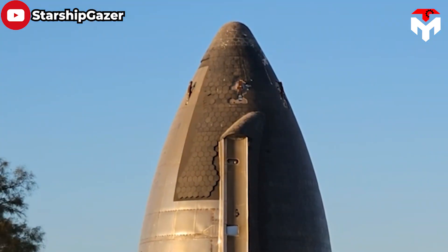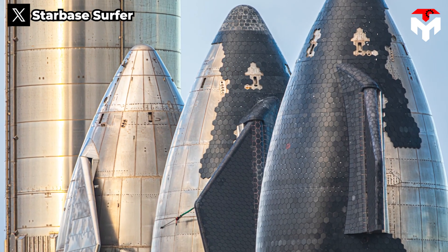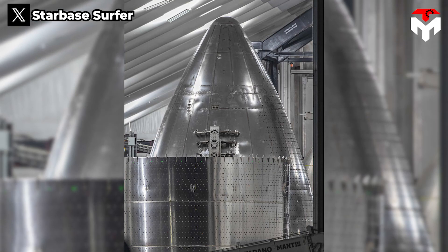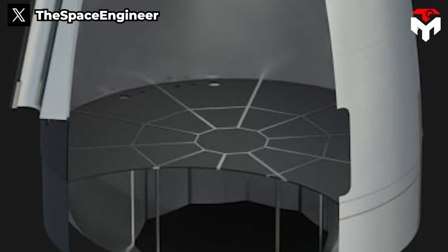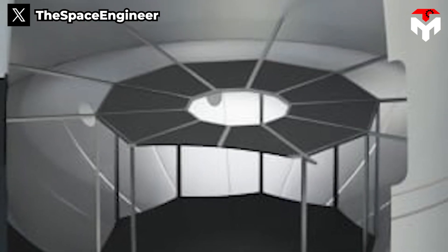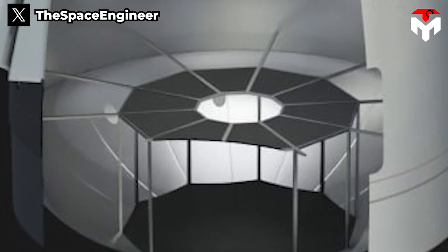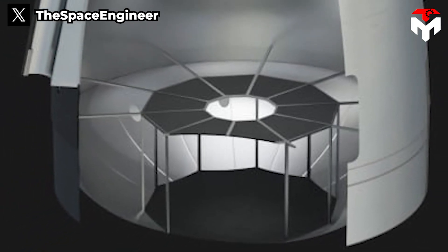It still has a thermal shield and a cap support. When Ship 22 was dismantled due to obsolete issues, its nose cone was brought to mid-bay. There, nose cone 22 underwent internal gutting and was redesigned with an evenly hexagonal floor. Unlike the enclosed floors of other remaining nose cones, the floor panel of nose cone 22 has an open central hole and is cut entirely around the outer ring, adhering to the cone's edge.